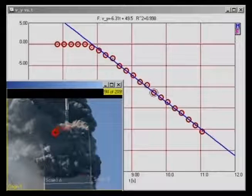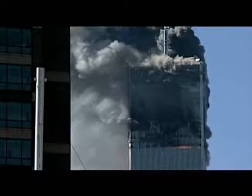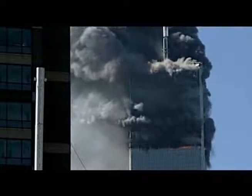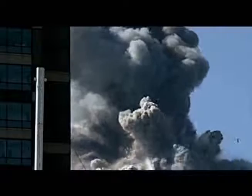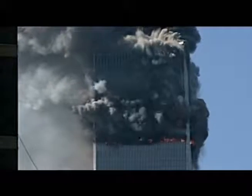If this rate of acceleration continued all the way to the ground, the building would fall in about 11.5 seconds. This is close to the observed collapse time. So far I've been using the term block loosely. What we actually see here is the falling section of the building turning to dust before our eyes. But what is happening to the upper section of the building behind the dust clouds doesn't really affect this analysis. Given the fact that it is accelerating downward, the top section of the building, whatever its condition, cannot possibly be destroying the lower section of the building. The destruction of the building must be caused by something else.